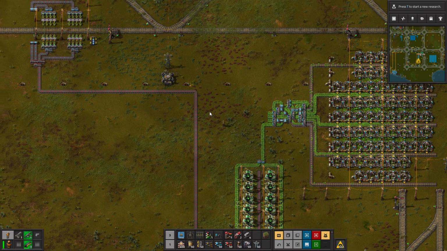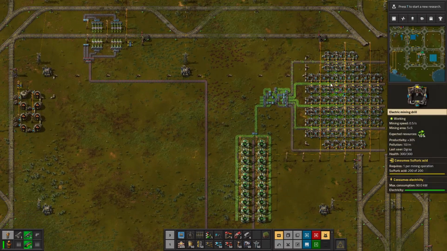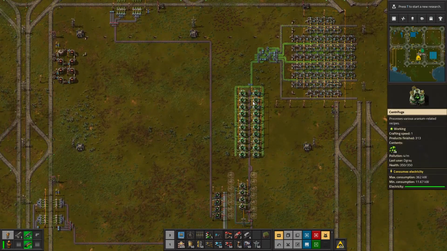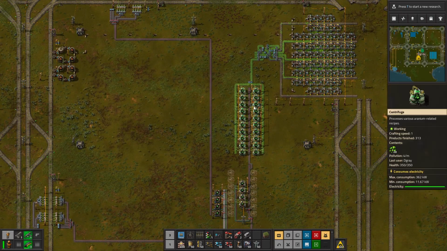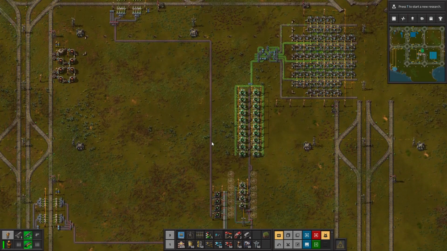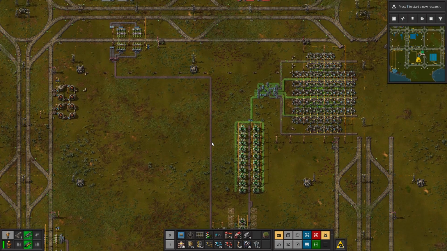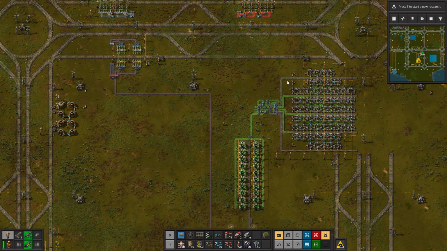I'm Dgray and today we continue our entry level 2 Megabase, where in the last episode we just set up this abomination. I think I'm gonna name it. It's not very pretty, but it should give us some uranium fuel and some uranium 235. So that's pretty good.